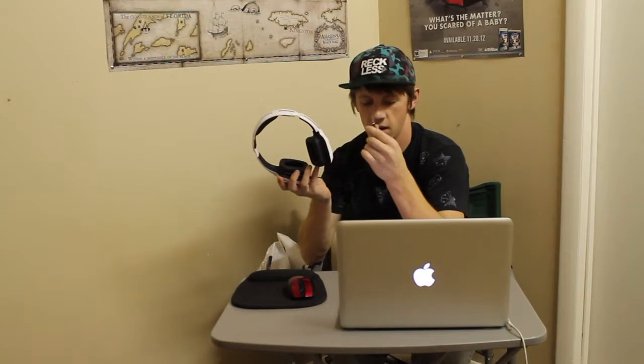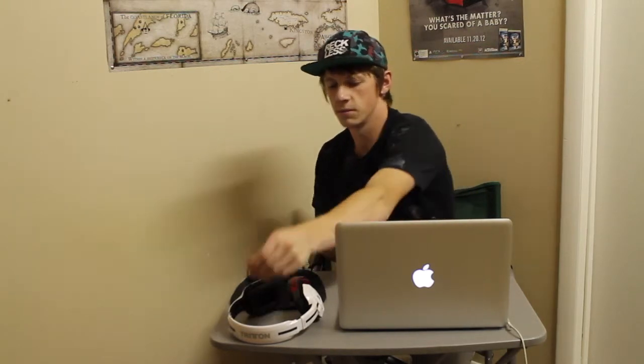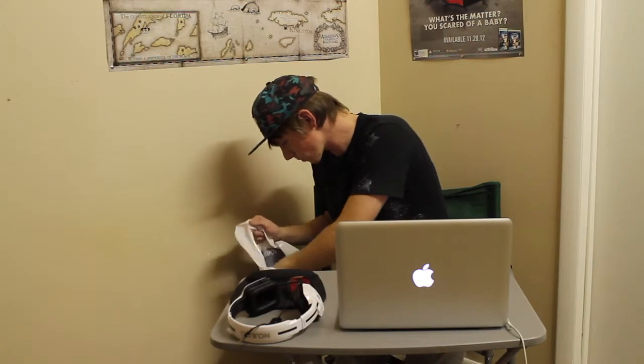I believe this is a 3.5mm jack, so you can plug them in. I'm pretty sure that you can plug these in and power them with just the jack, and that way you can plug them into your phone, plug them into your iPod, whatever you have, CD player if you're going old school, laptop, whatever, if you're just wanting to listen to music. So that's the headset themselves.